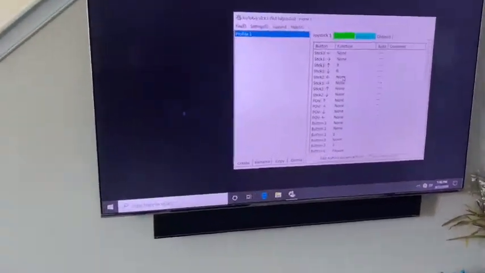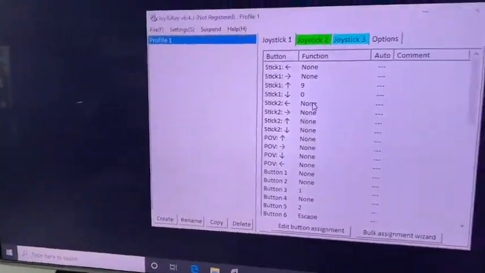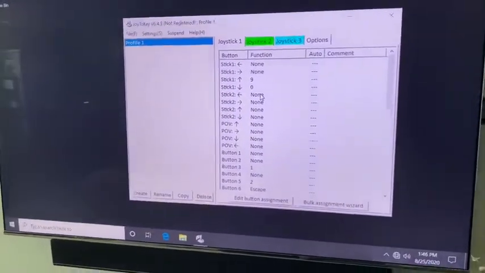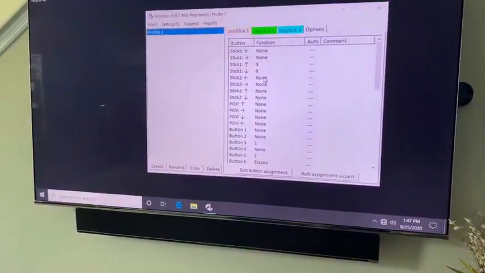So really, there's nothing in the front end that does this because Aliens Extermination just runs natively in Windows. So I'm not actually remapping any of the controls in the game. I'm remapping my controls on the cabinet to send the buttons that the game wants to have.